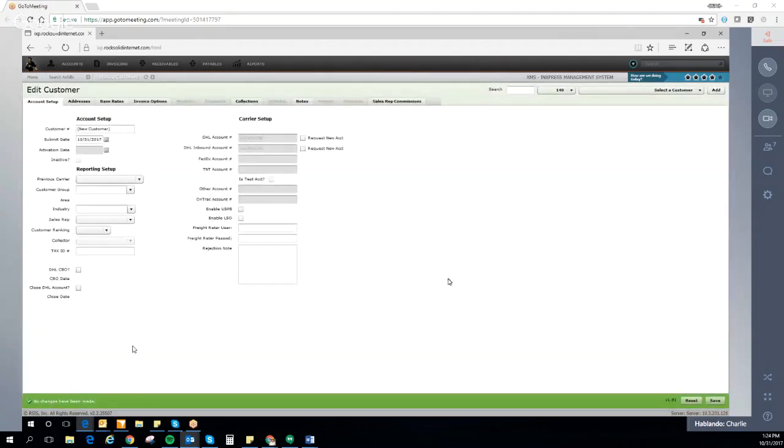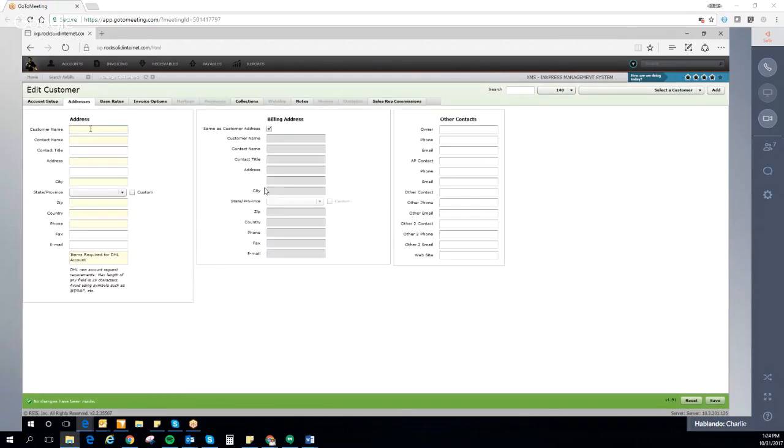And this will bring up a new profile for the customer. You will not be able to add or edit anything on this page until you go to the Address tab. And here is where you'll put in the customer's information. You'll always need an address, a city, state, country will be the U.S. You'll always need a phone number, and you'll have to have an email.